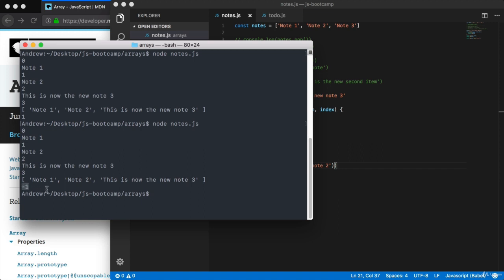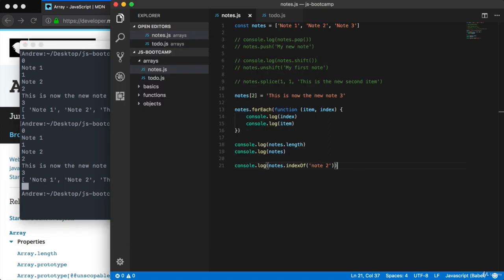So when we see -1 from indexOf, we know that the item you searched for was not anywhere in the array. If we get any value greater than -1, including 0, then we know the item is indeed somewhere in the array, and we could go ahead and do something like remove it or modify it to fit our needs. And now let's go ahead and see how switching things over to an array of objects is going to affect this behavior.